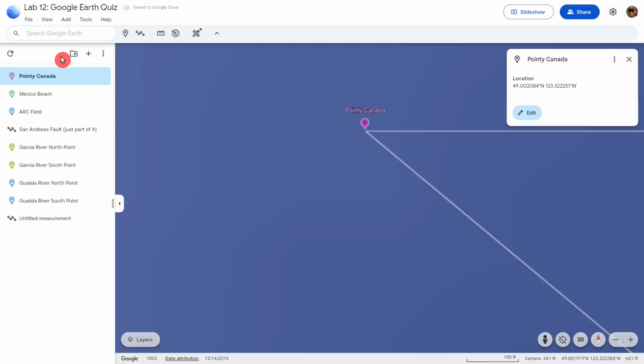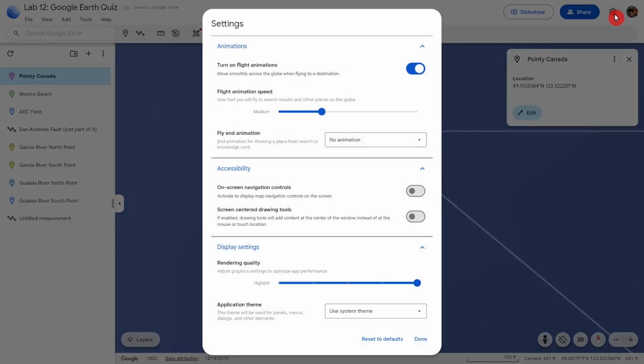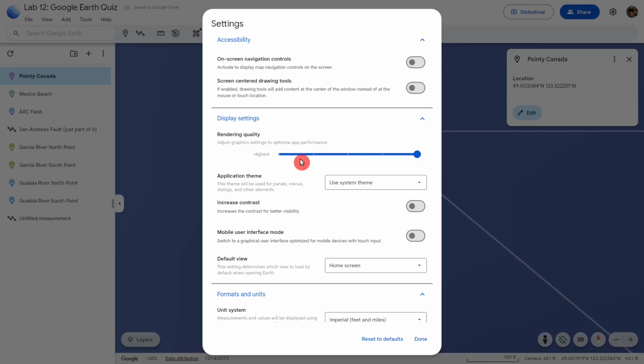And before I get started, I want to make sure that all of my settings are correct so that I'm not dealing with bad information from the very beginning. So the other video that I made, the how to use Google Earth, covers all the settings, but let me just very quickly review. I'm going to click on the settings. And this is where you can set how fast you fly to locations when you click on them. I'm going to speed that up a little bit. Your rendering quality, I think I mentioned if you have a slower computer, you're going to want to decrease the rendering quality so that it'll load more quickly.